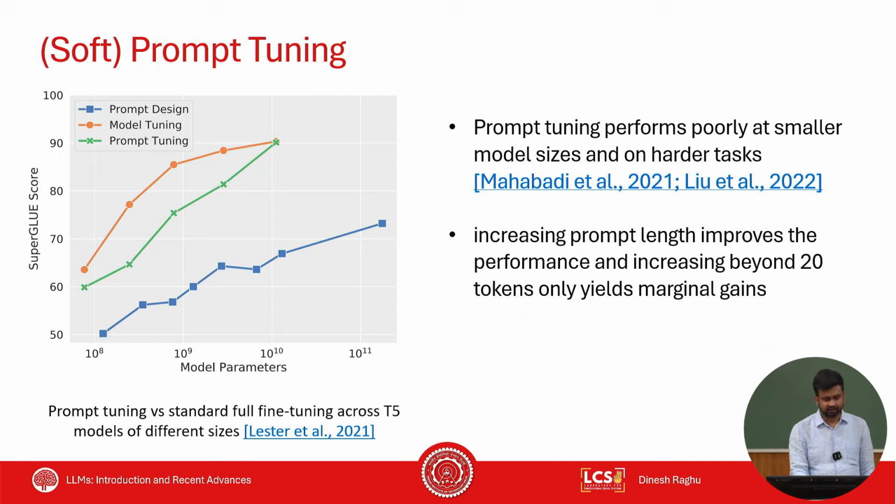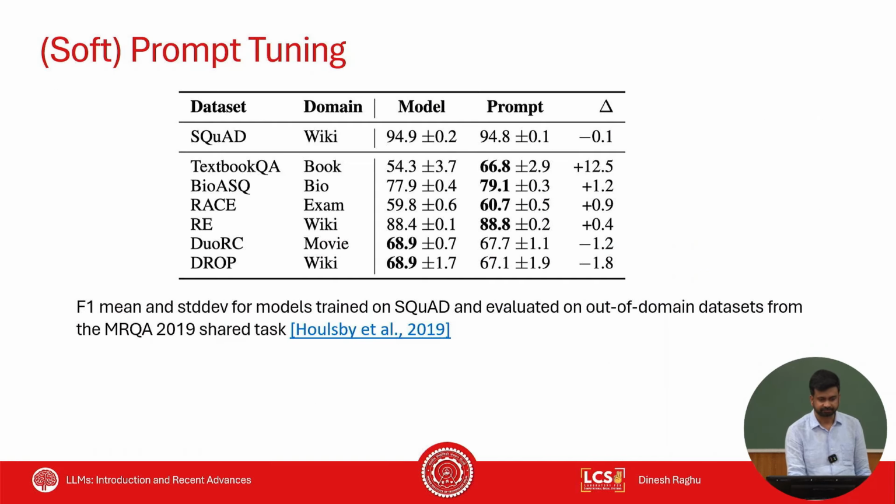One other thing is that initializing the weights of these soft prompts is actually very important. If you give it a very random initialization, it may not converge to a good point, or it may take a very long time to converge. But if you create a prompt using words that are very close to the task description and take their embeddings, or you take certain words that are very related to the task and use those, then that is better. I think that's also an insight this paper gives.